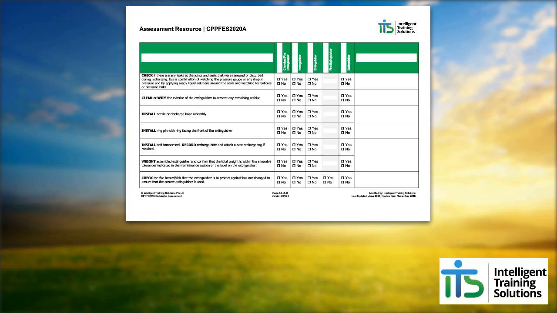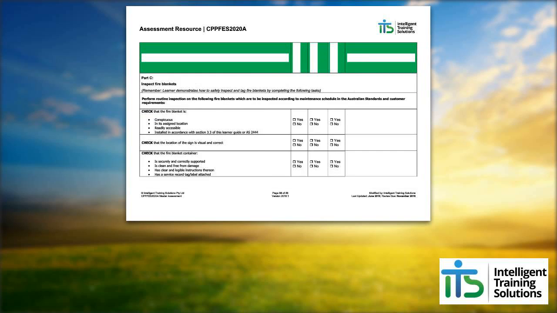Effectively, it's got to be measurable. You've got to be able to measure and see the student perform the task. If the criteria you're adding into your assessment isn't measurable, and it's vague, then basically it won't pass an audit. So you can see here, we want the student to clean and install something else, with a step-by-step procedure. In this case, this is a fire extinguisher course, so it's about pulling the fire extinguisher apart and how to reinstall the components on it.